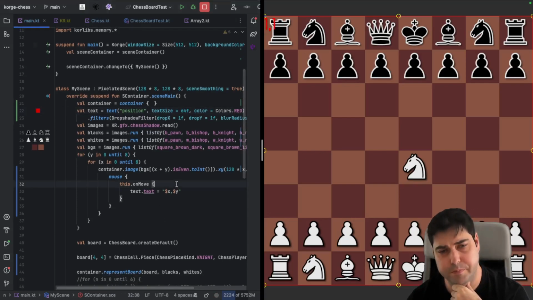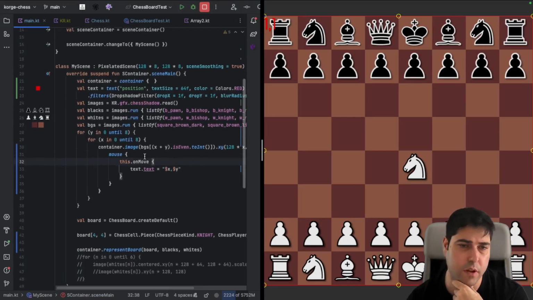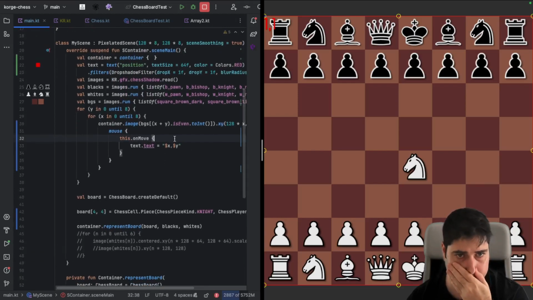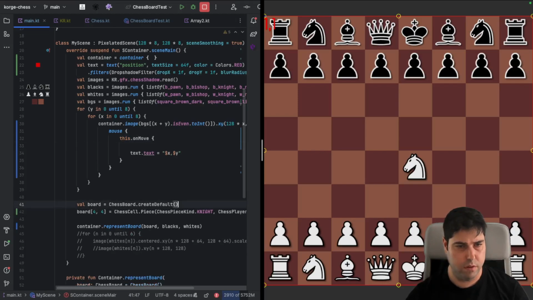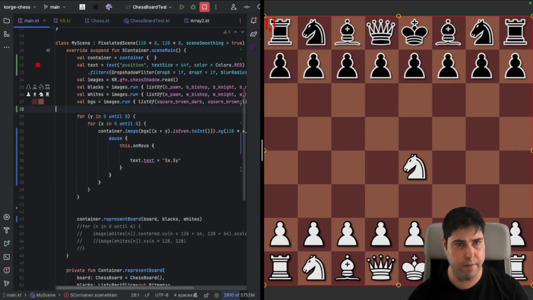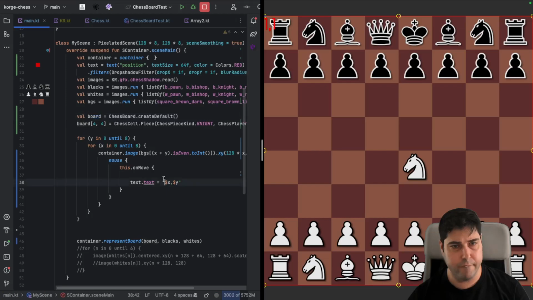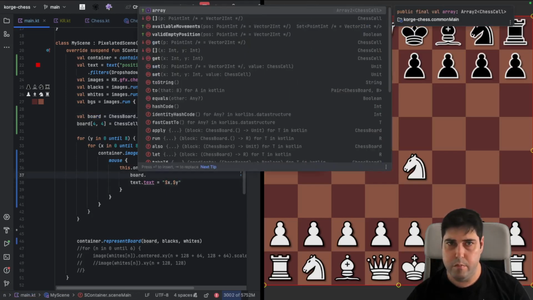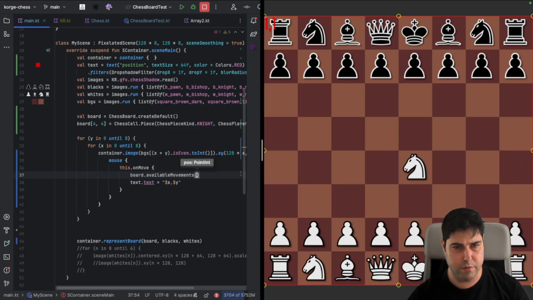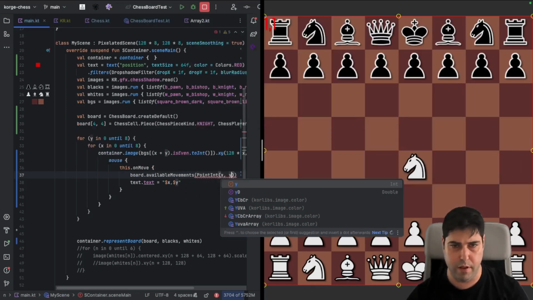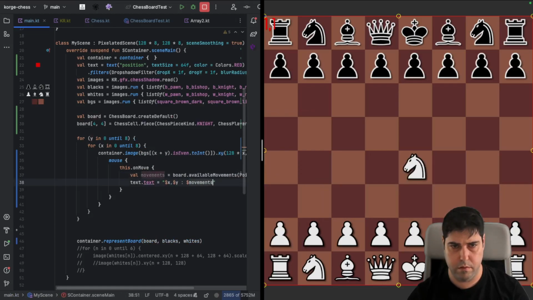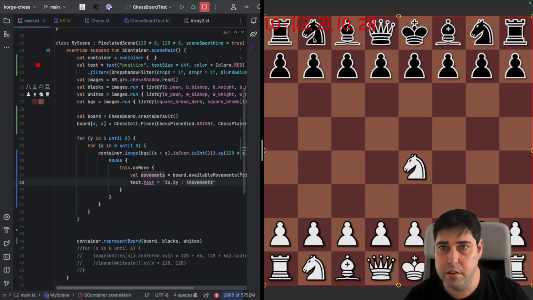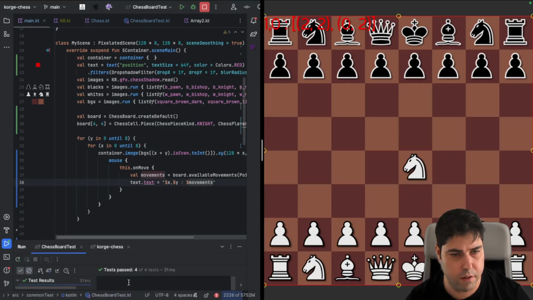So now when we move to a specific position, let's say we are going to use this board available movements for this Point Int XY movements, something like this. So as you can see, we are getting errors here, exceptions probably.